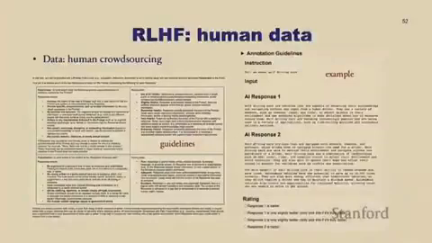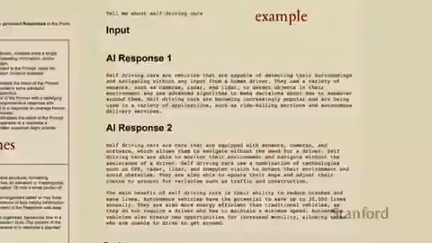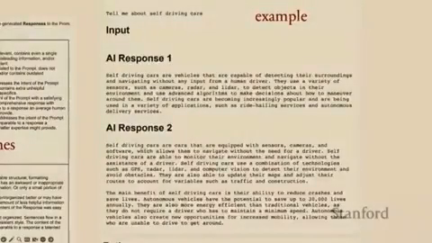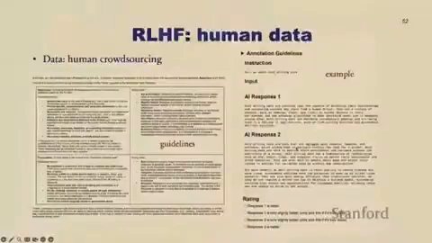Data, the way that you collect that type of data. First idea is just use humans, as we already talked about. Guidelines are very complicated for what humans should be labeling, and it's really not that easy. If you ever do some of the labeling, you will see that it's extremely complicated. If I zoom into this, here I have a question, tell me about self-driving cars, and you read both. Self-driving cars are vehicles that are capable of detecting their surroundings, blah, blah, blah. Self-driving cars are cars that are equipped with sensors, blah, blah, blah, to navigate without the need for a driver. Both seem okay. Which one is better? It's actually hard to say at a glance.